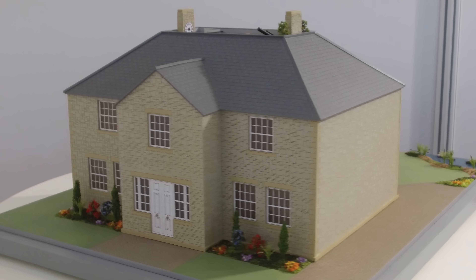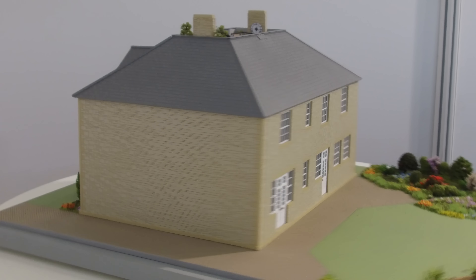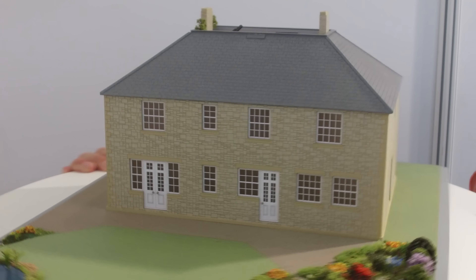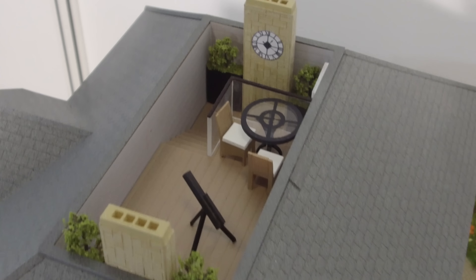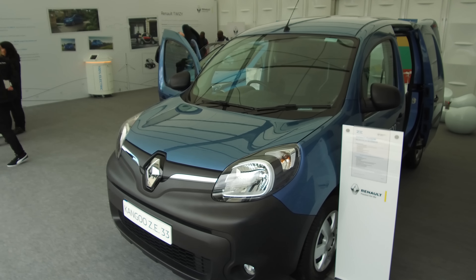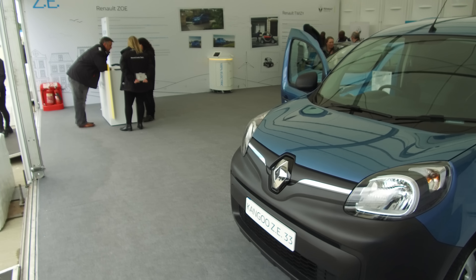I think he's around here and he's not on his stand. Dean Fielding is missing from his stand, so I can't find him to pester him about his new project, which is an eco home. Dean wants to clean up the building industry and make more environmentally clean homes which are better insulated, provide solar, provide water collection, and just clean up the building game in general. Unfortunately he's not here to talk to. I'm going to go and check out the Renault official stand, and I believe Craig Tong should be there because he's not on our RZOC stand.